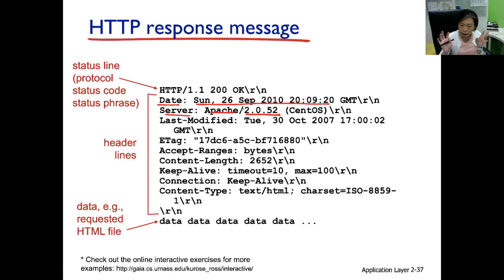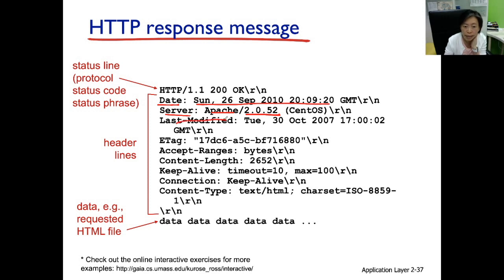Let me clarify: by popularity, I meant the number of machines running a specific web server. Apache is still the most used, but if you count only recent downloads, it might be Nginx. That's why I said it's rising. Maybe in just a couple of months there will be more Nginx servers than Apache servers.